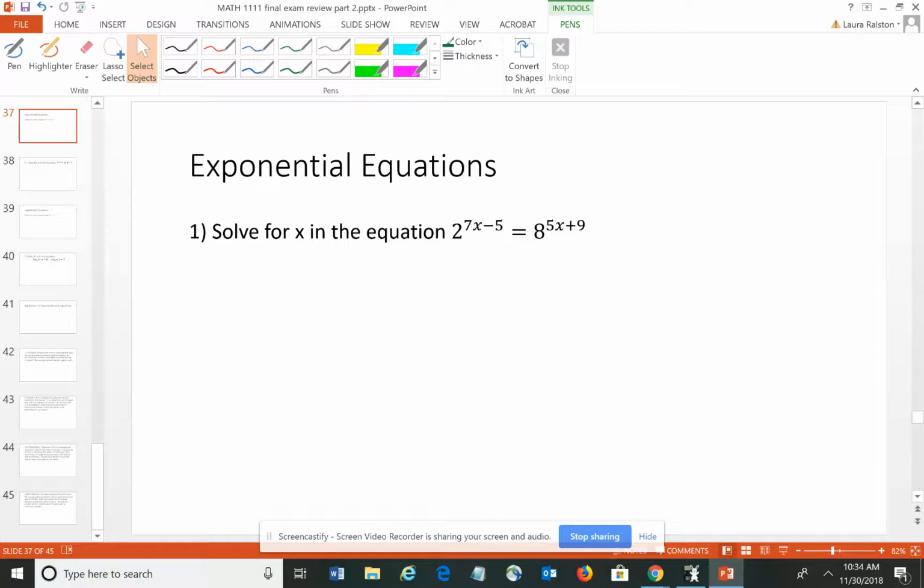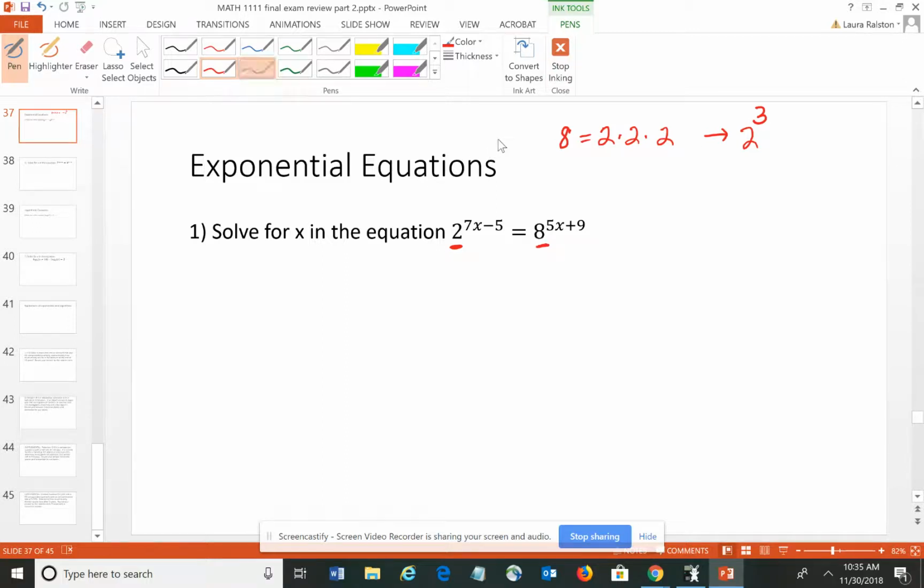Now, there's a variety of methods for solving exponential equations. The easiest method is to rewrite it so that you have the same base on either side. If I have a base 2 on the left and a base 2 on the right, which I don't, but if I did, I could simply set the exponents equal. So I want to think about, could I rewrite maybe 8 as a base 2? You may or may not recall that right off the bat, but 8 happens to be 2 times 2 times 2, or 2 to the third power.